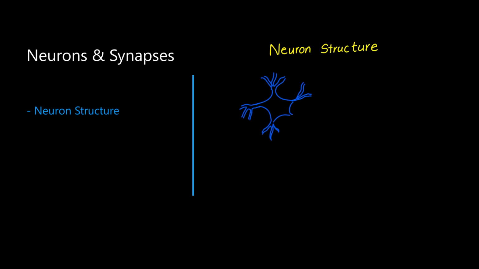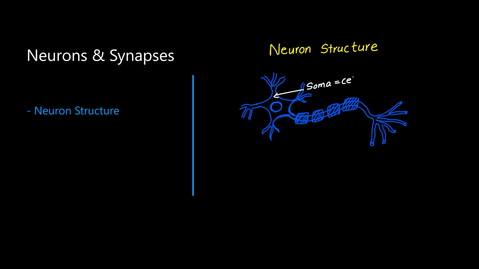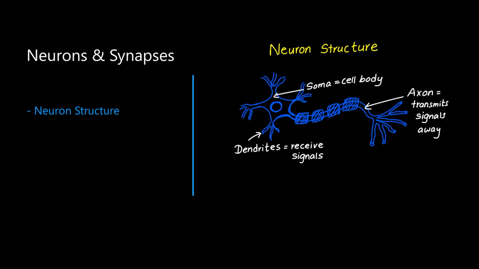Neurons have three parts: a cell body called the soma, dendrites that receive signals, and an axon that transmits signals away. The synapse is the gap between two neurons where chemical messengers cross over. This basic architecture shows up in almost every nervous system question you will face.